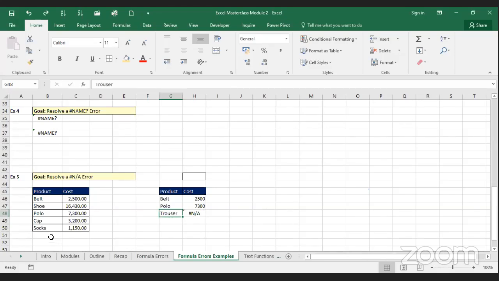Maybe trouser was meant to be part of the array here, but it was not, and I'm asking Excel to look it up, but it cannot find it. This is the kind of error you produce when you are asking Excel to produce a result from another table, but it cannot look it up because that item is not part of the data set here. So this is very straightforward.